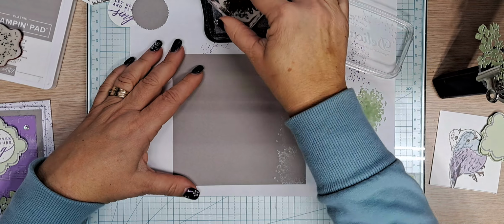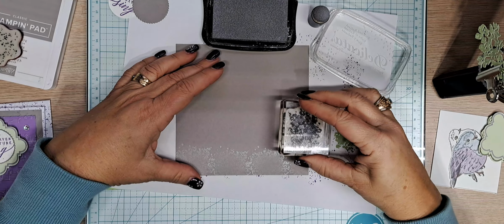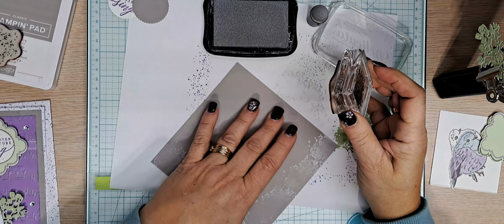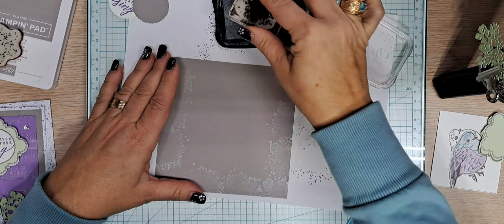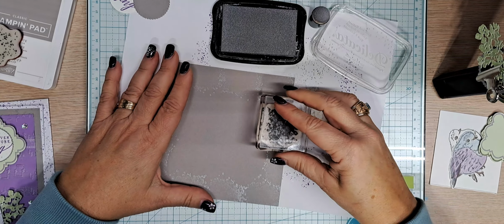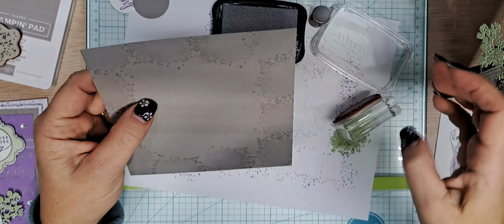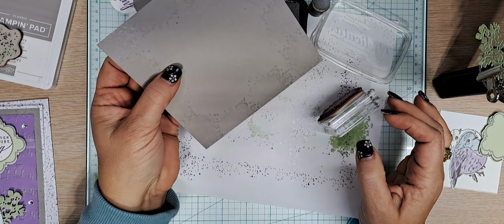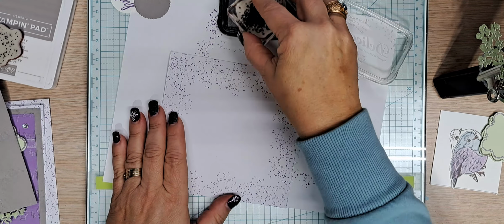It's just giving another layer of depth to our card. You're not going to see much of this, so we're just stamping here. And that's all there is to this one. If I turn it, you're going to see, oh, looks like I missed that little corner. Let's get some in there. There. You can see it when I turn it, that little hint of it. That's all there is to that, except now we're going to repeat this on our card base.